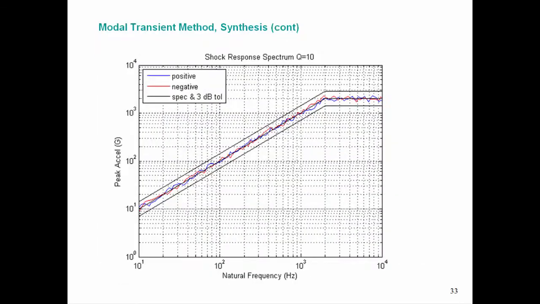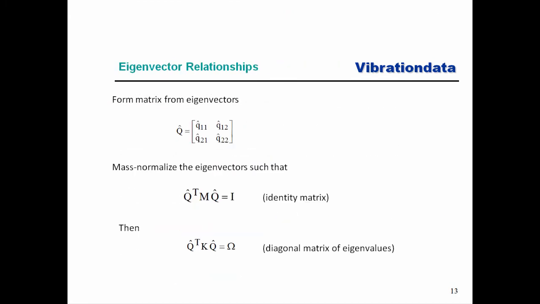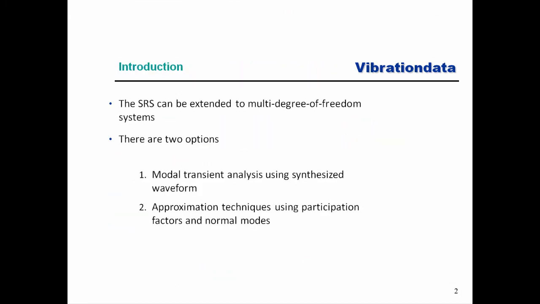So just to summarize, let me go back to the very first slide we took a look at when we did part 1, or actually the second slide. We do have 2 options, and I really like the modal transient analysis because it's fun to do numerical experiments. One of the drawbacks, though, is say you have a finite element model with 10,000 degrees of freedom or 100,000 degrees of freedom. Well, this modal transient analysis can take a long time. We can somewhat shorten the time and the memory space by just limiting the response outputs at a handful of carefully selected degrees of freedom, and I've done that before too. But as much as possible, that's my choice as method 1.